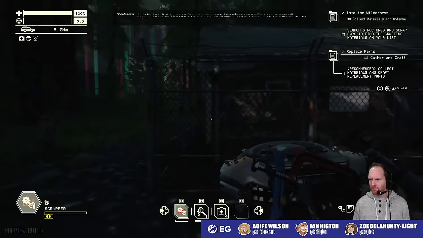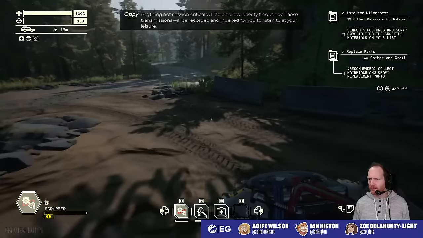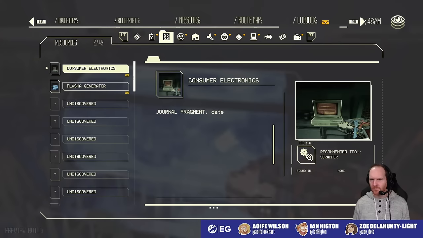And now I'm splitting the transmissions going to your receiver. Anything critical to your immediate needs will broadcast directly and immediately to your radio and headset. Wonderful. Anything not mission critical will be on a low priority frequency. Those transmissions will be recorded and indexed for you to listen to at your leisure. And by low priority, I mean just about everything that comes out of Tobias's mouth.